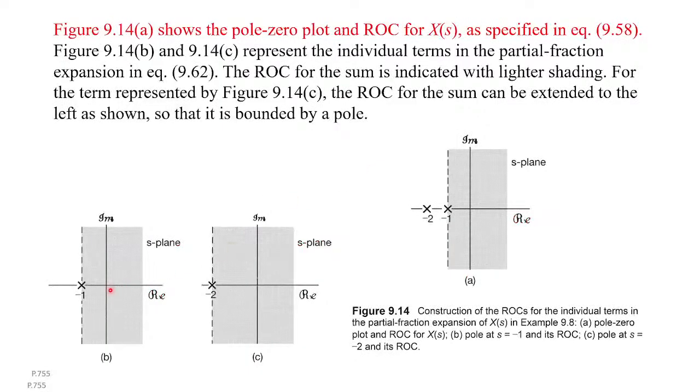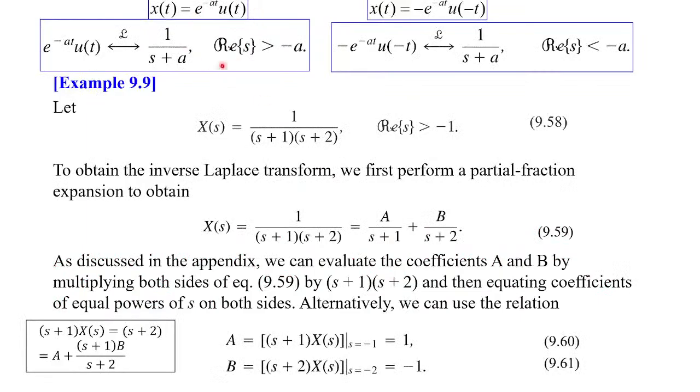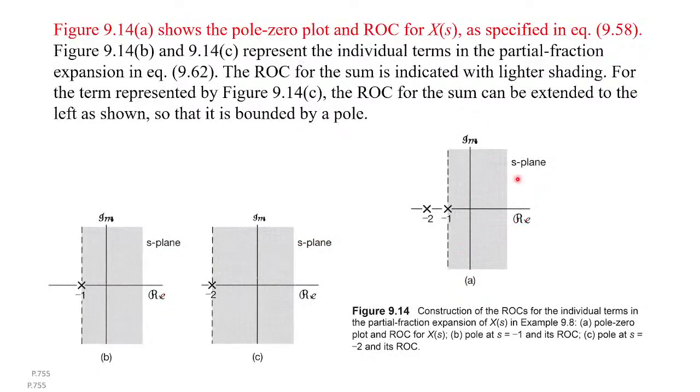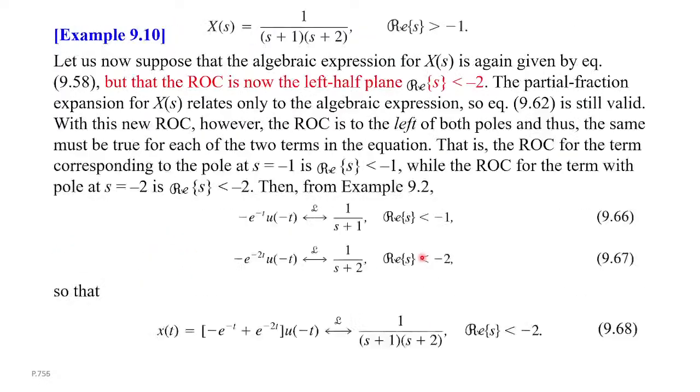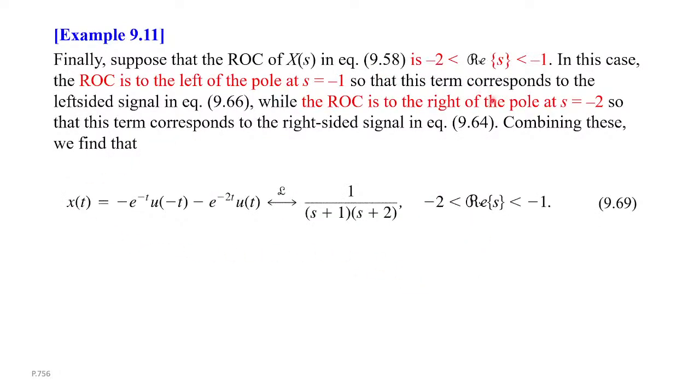You look at the ROC and think about, when you are inverting each pole, which of the 2 choices makes sense. So if your ROC is to the right of all the poles, then you need to pick the right-sided one of those 2. If the function is left-sided, then you need to pick those 2 left-sided ones. And if it's the middle part, then you need to pick 1 left and 1 right. Any question about the inverse Fourier transform?